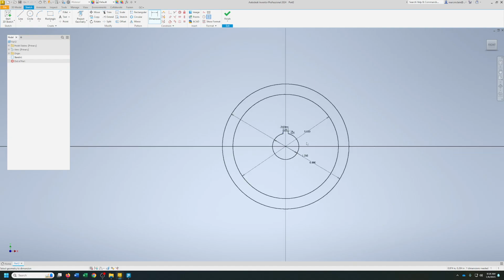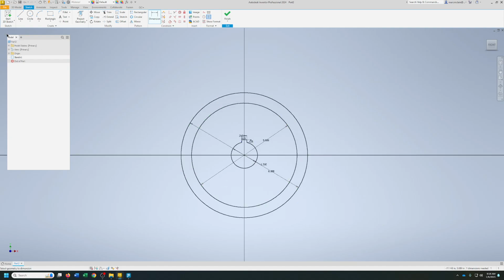So now we got to get our teeth. So what I'm going to do is I'm going to draw a line right here, and then I'm going to take another line from the center, and I'm going to come this way, and then I'm going to trim it off. Then I'm going to put my dimension there. So remember, don't grab the dot, okay? So I need that to be 20 degrees. So there we go. So now we got our lines that are 20 degrees.